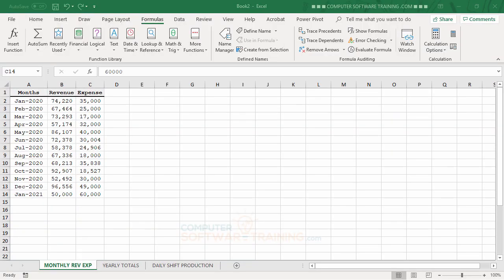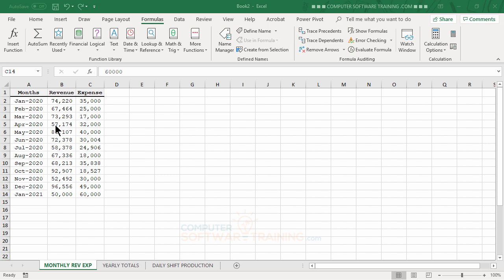One of the problems that you'll run into when doing graphs is when you have a graph that maybe you've made out of a table like this, and then you go ahead and add more to it here, it won't automatically get included in the graph because it's out of the original range. So a way to get around that is to convert this data into what they call a table.